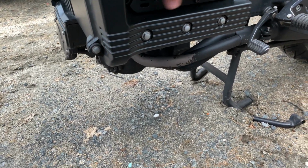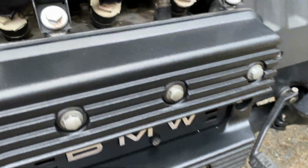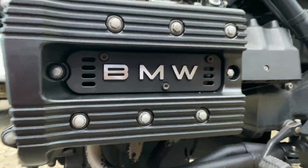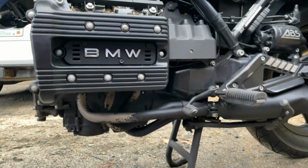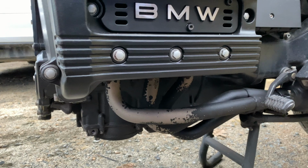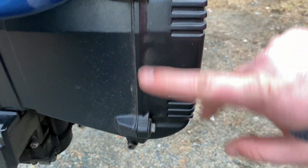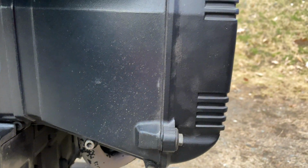It looks like the actual engine cover work is holding up. They also powder coated this here. Doesn't that look good? It'd look even better if the headers were also black. Oh well, bummer. But you can see the powder coating is only on the actual head piece here. The engine is the stock color. They did a really nice job matching that, didn't they?